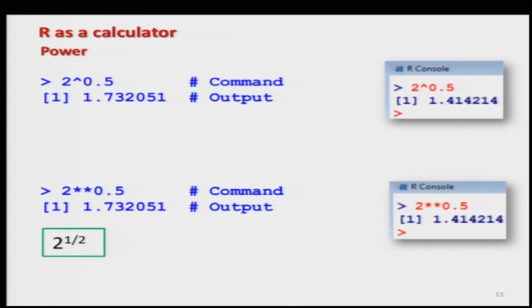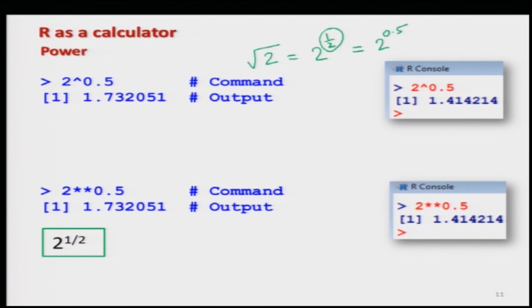And similarly, if you want to find out the square root of, say, 2, this can be written as 2 raised to the power of 1 by 2. So now I simply have to learn how to write this fraction 1 by 2. There are two options: either you write it as 1 by 2, which I will discuss later on, or you can write 2 raised to the power of 0.5.